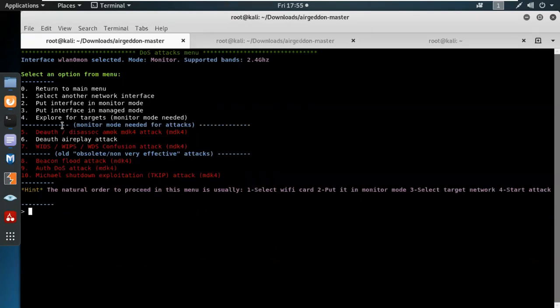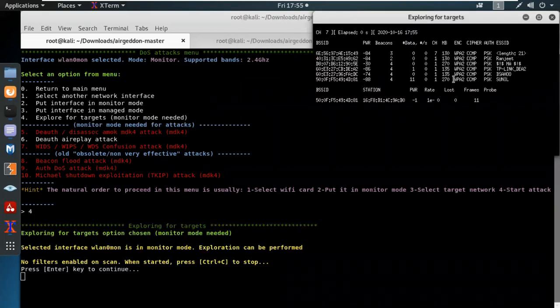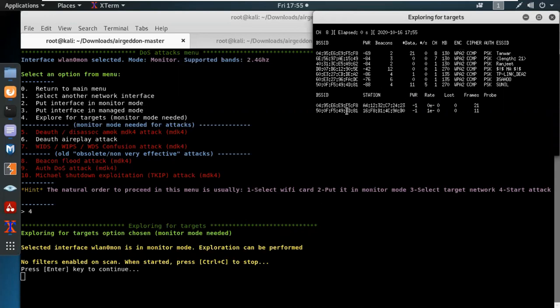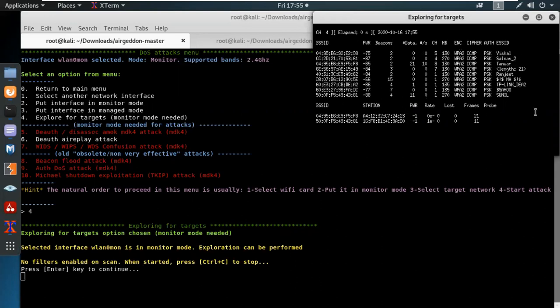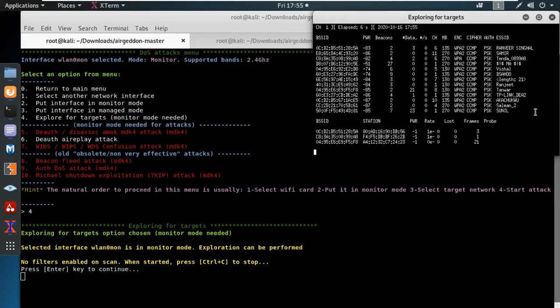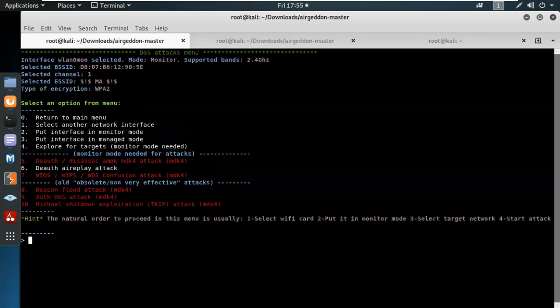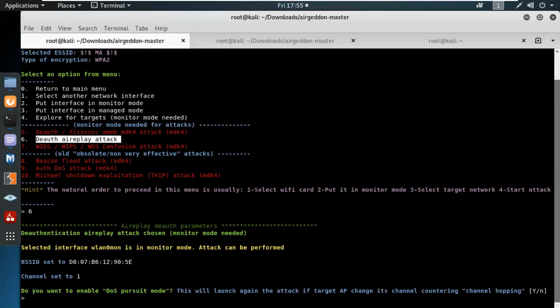See, it's going to scan the entire network's devices without any coding part. And over here, you can select which part you want to attack. For example, the fifth one. Now, the fifth one, which do you want to do? Authentication packet or what? You can try all the things one by one.